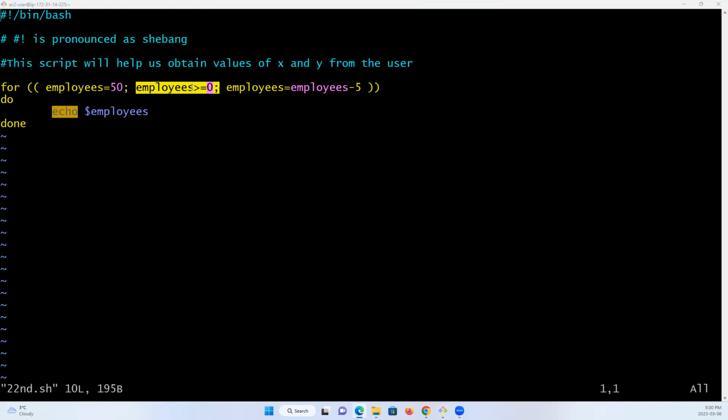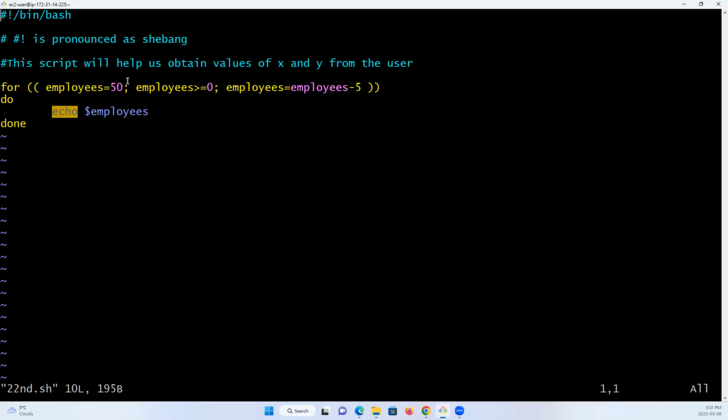Our employees could be greater than or equal to 0, that's the condition. And here we have the decrement. Instead of using the typical x minus minus, because we are looking at a decrement of 5, we decided to have it in this presentation.